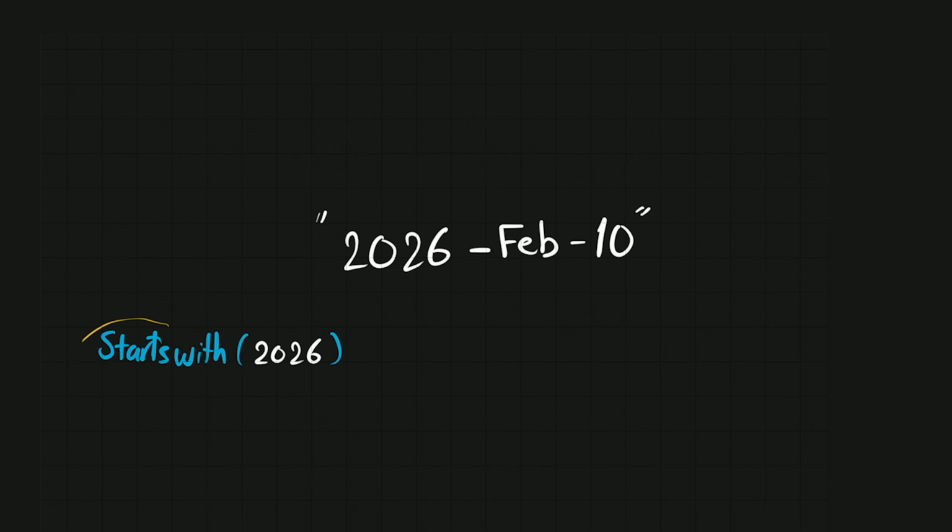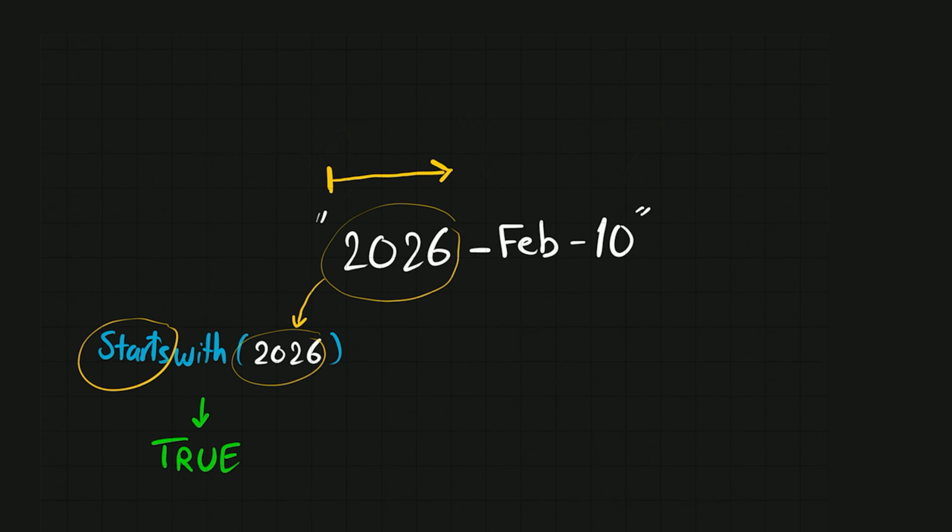Python is going to check, okay, we are talking about the start. So we're going to start from the left side. And then it's going to say, okay, we need here like 4 characters. So it's going to start counting 1, 2, 3, 4 like this. And now all that's going to happen is that Python is going to compare this value to the one that you are searching for. Now, of course, it is matching, and that's why in the output you will get true. So as you can see, we are just checking. We need only an answer yes or no, true or false.